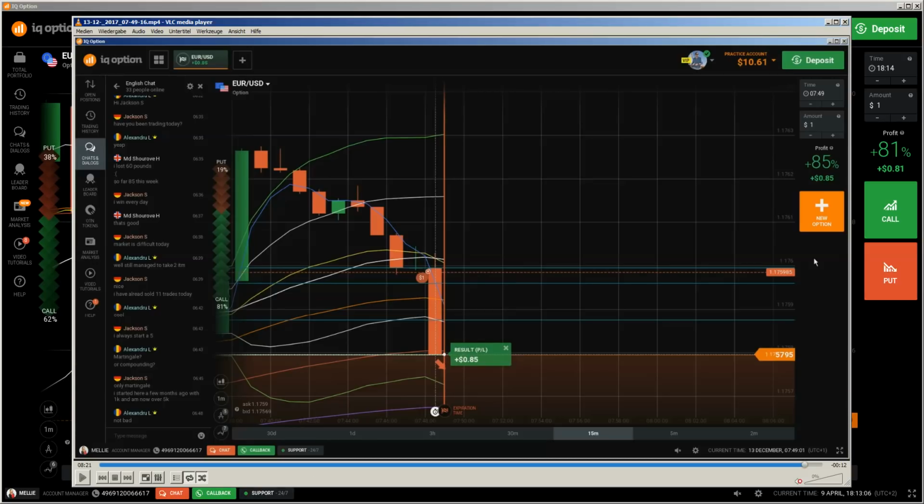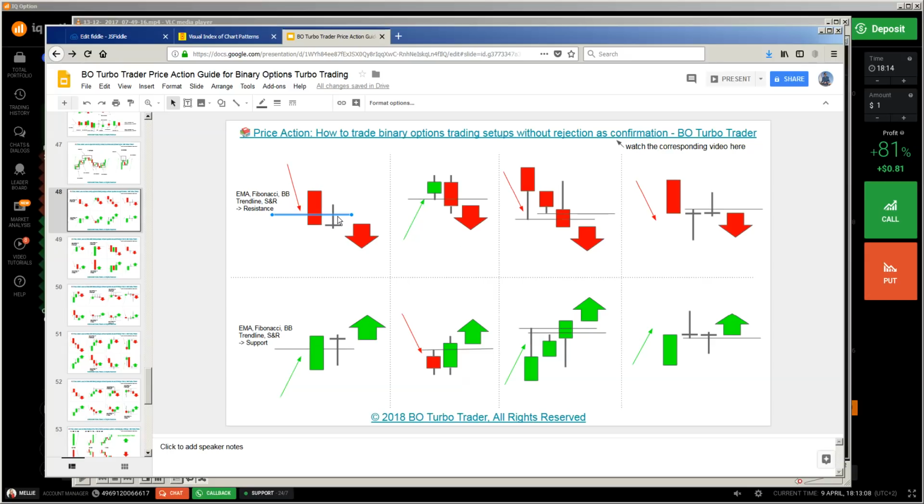Let me show you it again here. It was this one, yes. I have shown you already 3 of those, but we have 32 here, and I try to cover almost every one of those with a live trading example. So you will see, this is not only a horizontal level, it could also be an EMA. I'm happy that I can show you this, yes, and that was the concept.